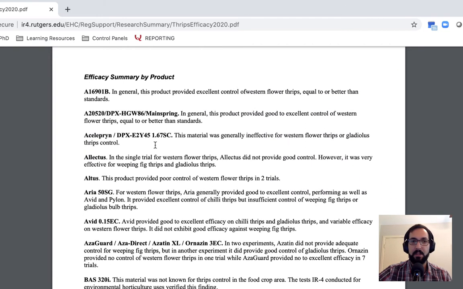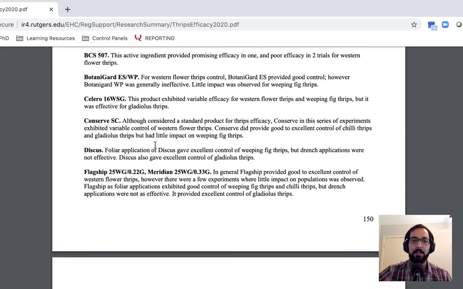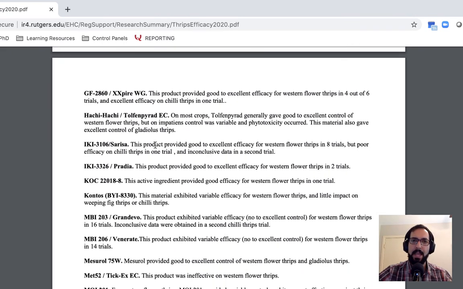So this gives you a nice quick summary of all these insecticides. I mean, you could basically start on page 150 and just read on down and get a quick snapshot of what insecticides in all these trials worked pretty well and which ones did not. I hope this is a helpful resource for you. There are, again, some of these summary reports for some others. If you scroll back to some of the earlier materials in 2019, you'll find ones for mealybugs and scales and for spider mites and some of the other very common pests. So I hope this helps you out to find what insecticides you want to use in your rotation.